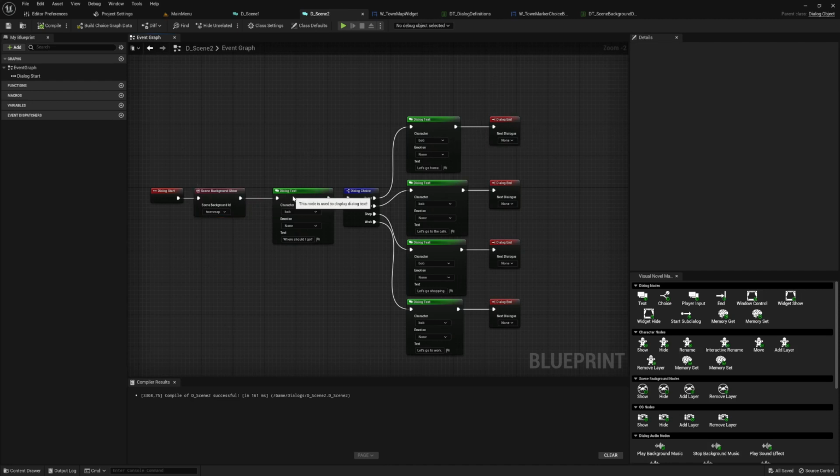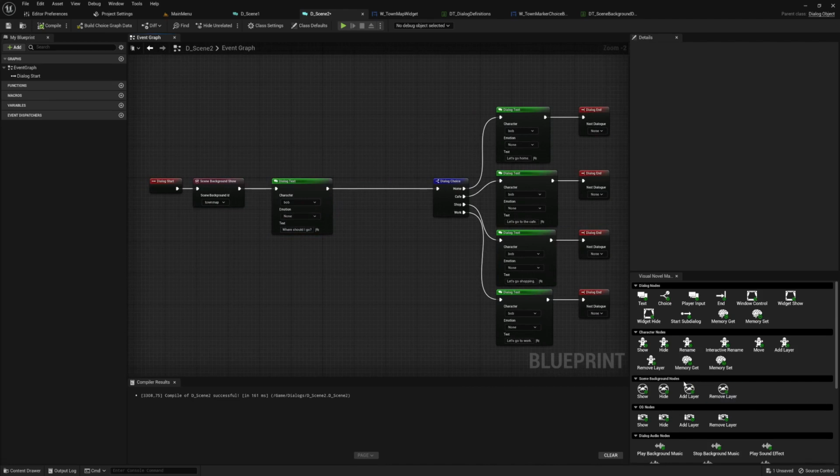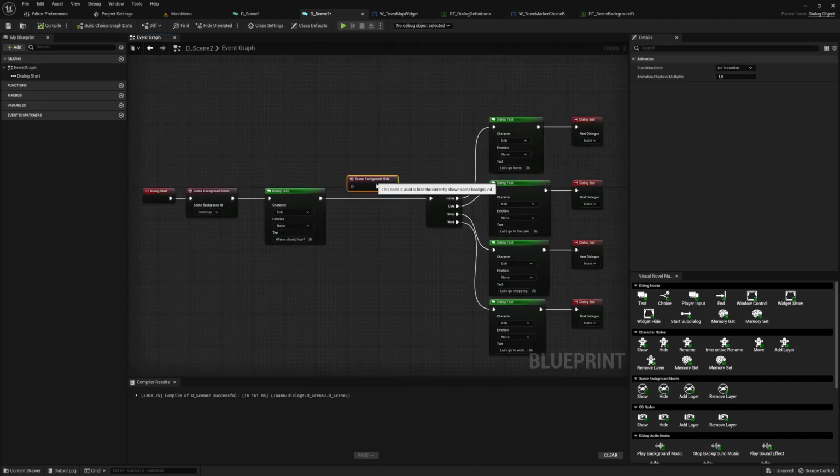Now, what we can do is also hide a scene background. For this purpose, let's add a hide node. The reason why I'm putting it here is because I want to show you something that I've explained before with the transparency. So we are hiding it before the choice is shown. Also, one important thing to note is there can always only be one scene background being displayed.